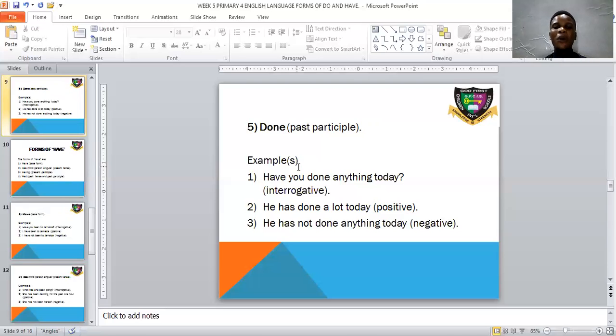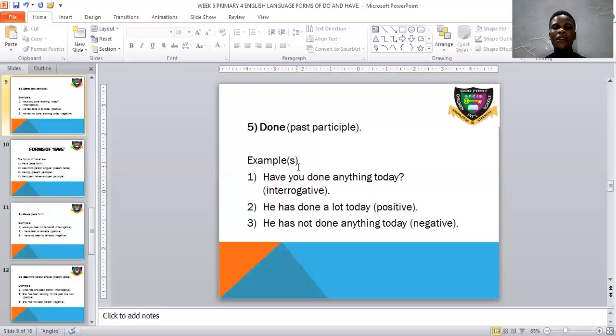Now, the last example under that is he has not done anything today. That is for the lazy ones. I know we don't have any lazy students or pupils in our midst. Yes, I know you're all good pupils. So now, this one goes to those of you who are very lazy, who fail to help your mom with education, who fail to help your dad in cleaning his car. So now, this is to you.